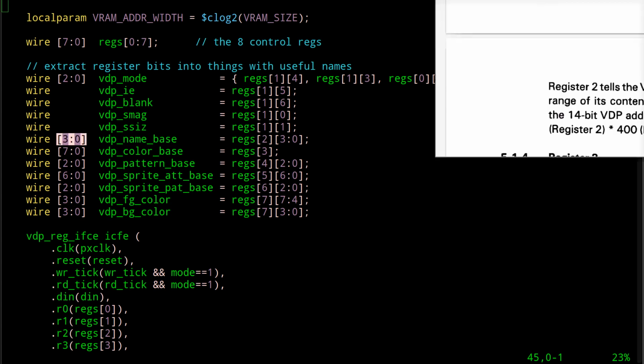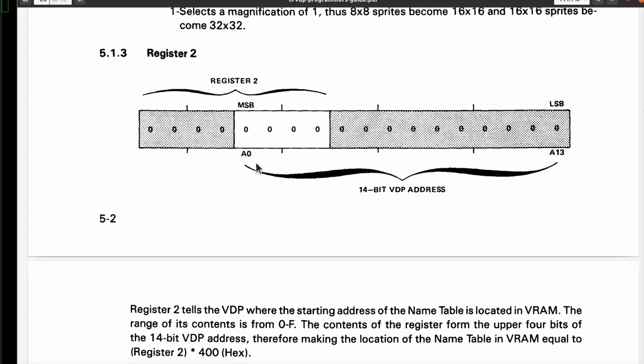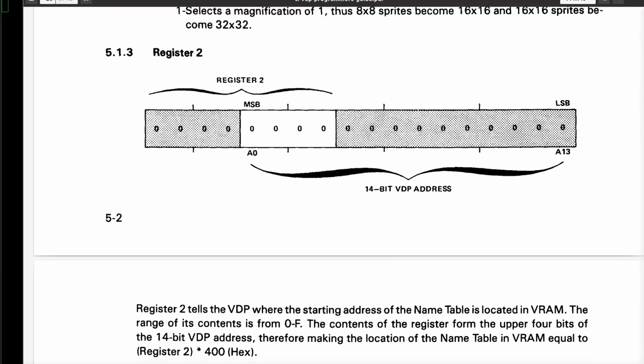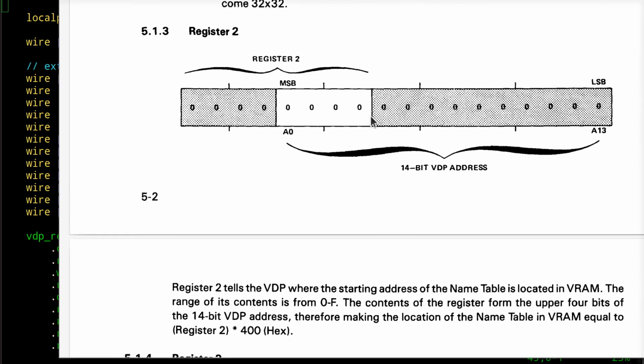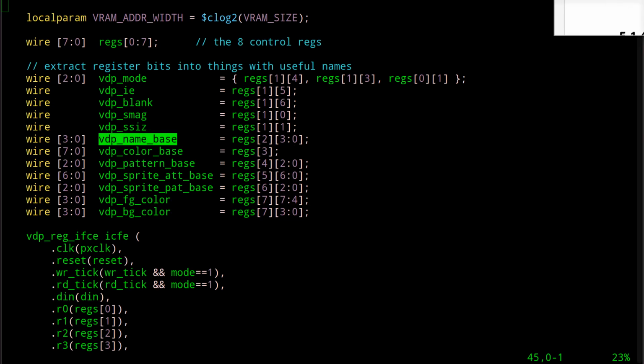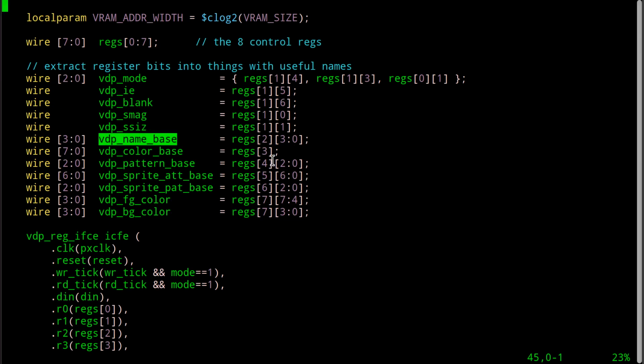And later on, when we use it, I'm going to use bit concatenation, right? So it'll be an open curly, and then it'll say VDP name base for these bits here, and then a comma, and then there'll be other variables in here, wires or registers or whatever it is, to concatenate all the bits together to construct this address, all right? So I found that to be desirable. I think that might be a fast way to do it. You don't want to burn up a bunch of LUTs. The naive way to do it would be to store this in a 14-bit value, okay?